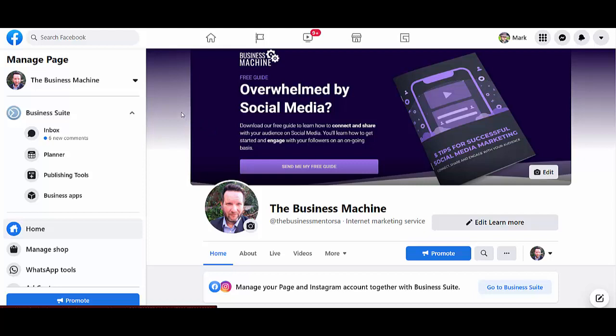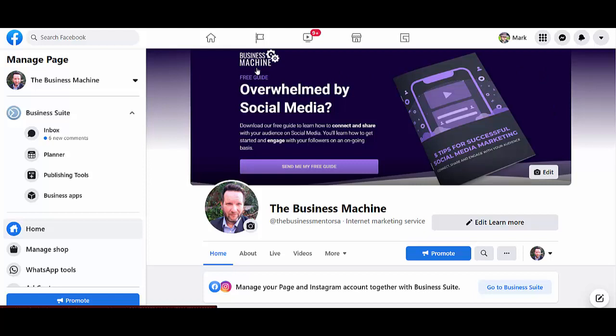So here's a couple of tips just to get you going. Just do these changes today and see if they will make a massive change to your online marketing. The first thing is, with this real estate, what you need to do is put in a header that advertises a service or product or solution, whatever it is in your business at that time, whatever you're looking to push, then that's what you need to be pushing on this header. So as you can see here, I've got this overwhelmed by social media, download my free guide, send my free guide here. So I've got this whole area for this one particular product or solution that I put up.